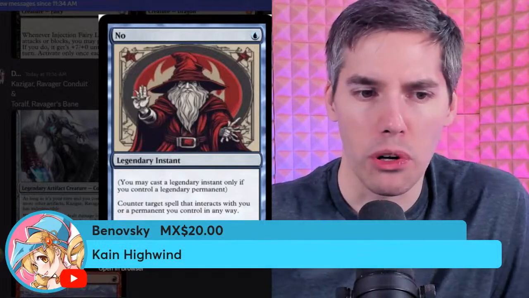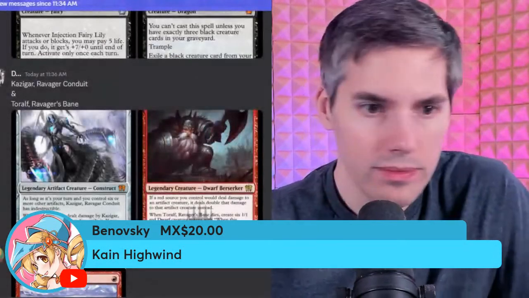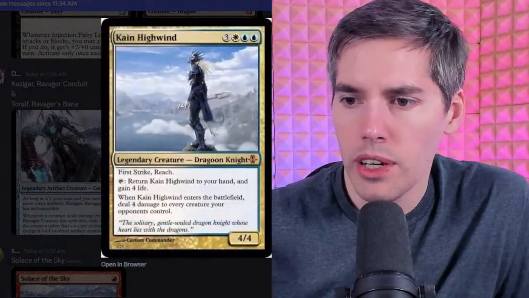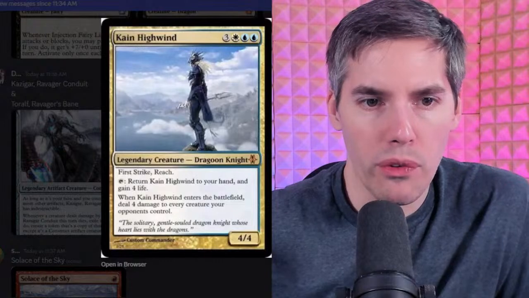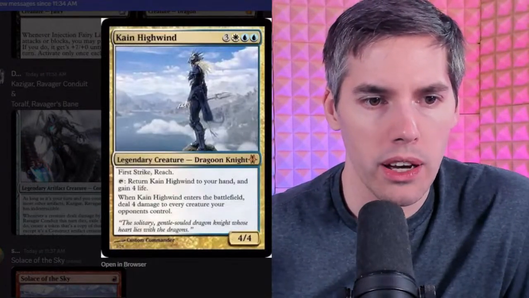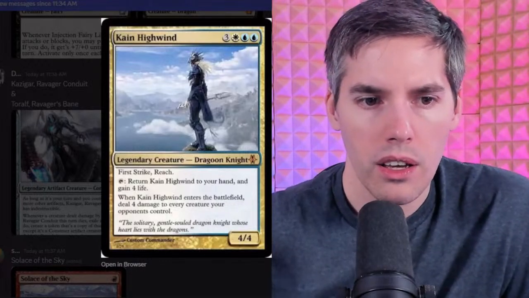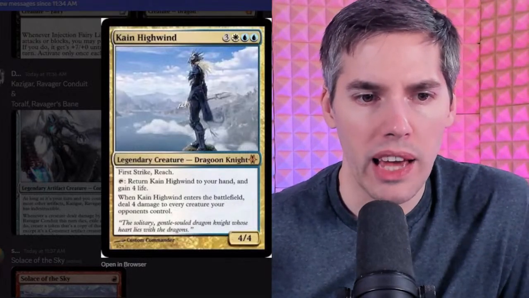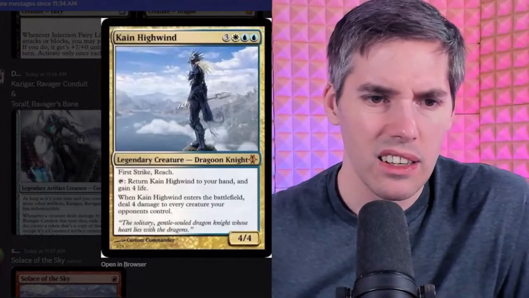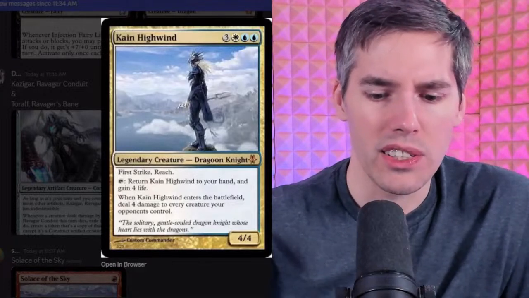Benovsky's back for more with Kane High Wind. Kane High Wind is a 6 mana 4/4 Dragoon Knight. First strike, reach. Tap, return Kane High Wind to your hand, and you gain 4 life. Cool. When Kane High Wind enters the battlefield, deal 4 damage to every creature your opponents control. That's insane! And you can recur this thing over and over again? Oh god, this card seems broken.